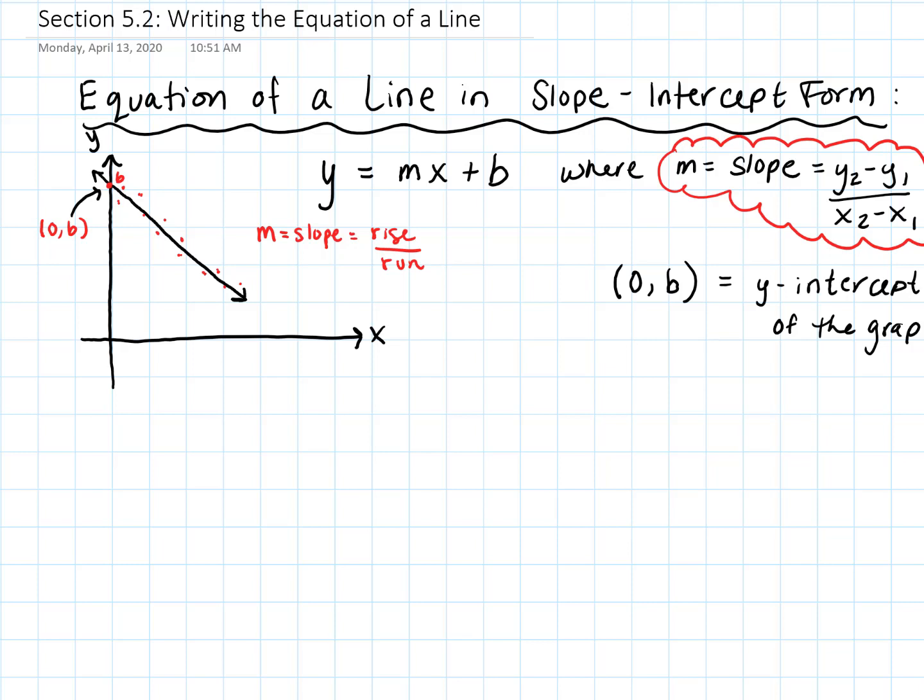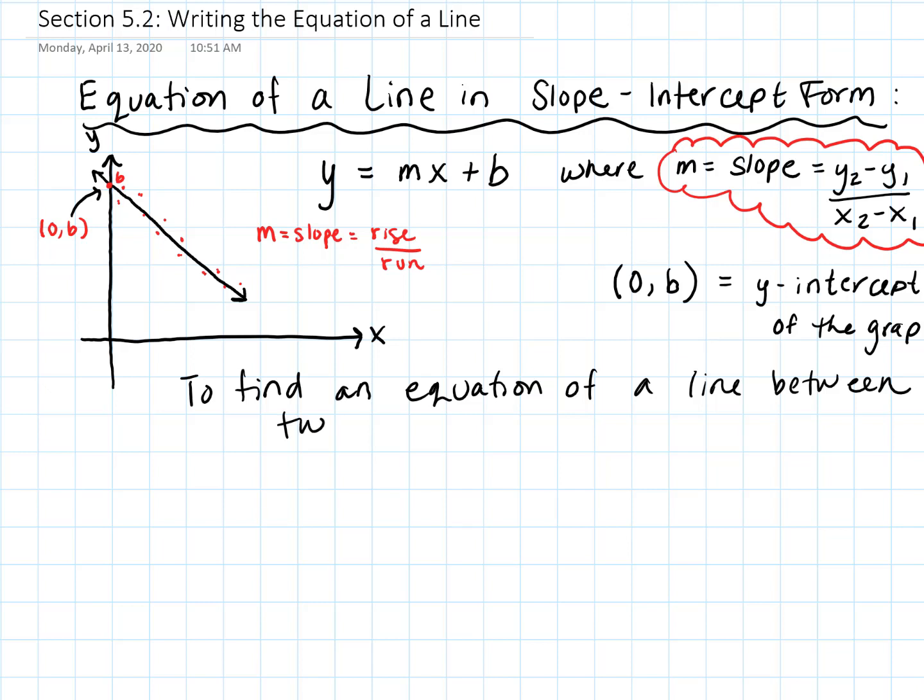We're going to start with what we did. So to find an equation of a line between, and we're going to pick any 2 points. We tend to want to pick, just like when we were doing the slope, the points that are closest to the trend line we draw in. So to find an equation of a line between 2 points, x1, y1, and x2, y2, what we want to do is follow a couple of steps here.